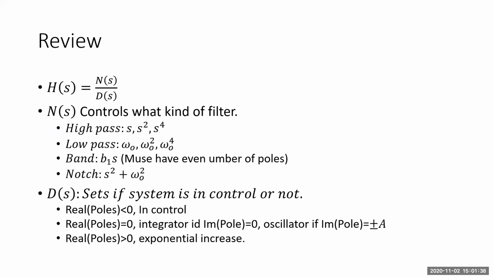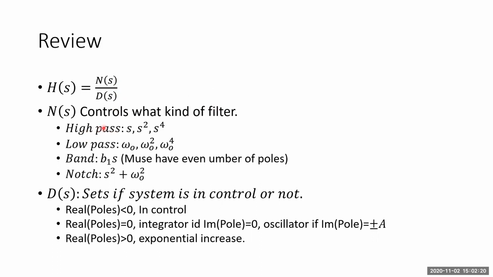So let's do a quick review, just to make sure we're all on the same page. Since the midterm, we've been dealing purely in the complex plane with H of S. Since everything we do is linear, these are both polynomials: the numerator polynomial and the denominator polynomial. The numerator polynomial controls what kind of filter, or what the name of the system would be.